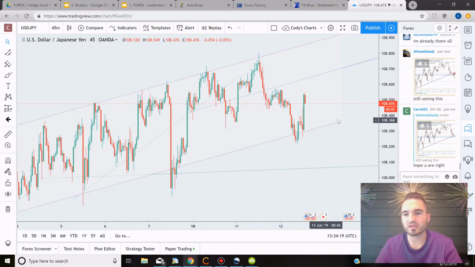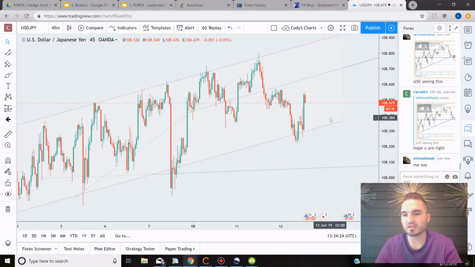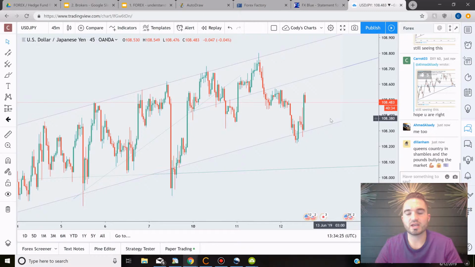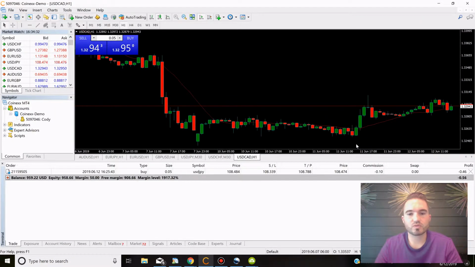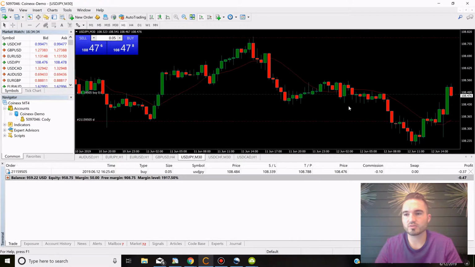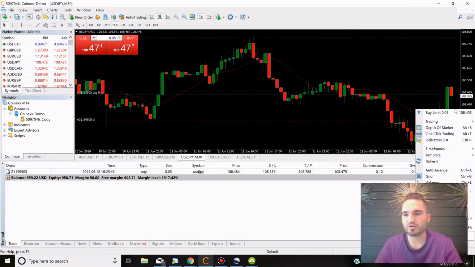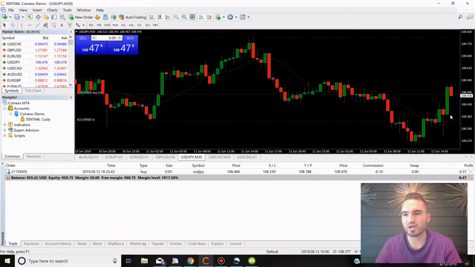So I'll be like, okay, that's 108.380. And I'll go back over here. That was on the yen. So I can go back over here and 108.30, which would be right around here. I can place that buy limit. So I think if it hits back in this channel, I'll place a buy limit, hope for it to go back up. So those are the types of trades you can place.